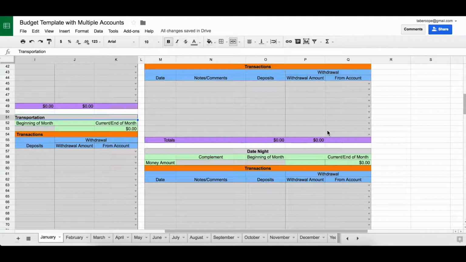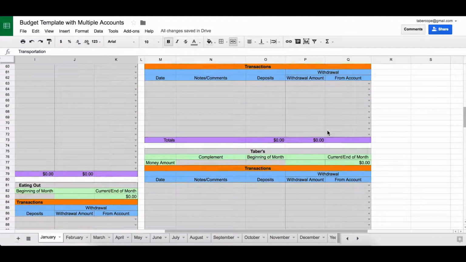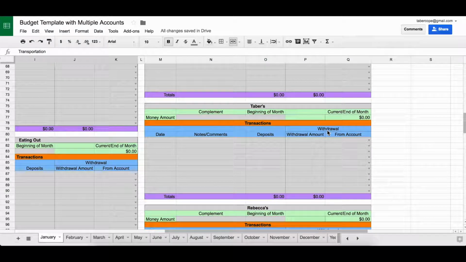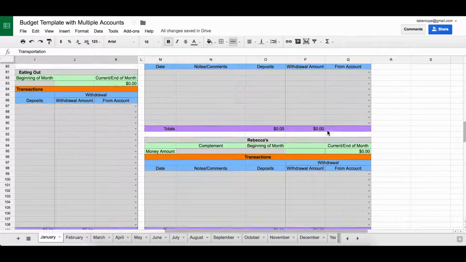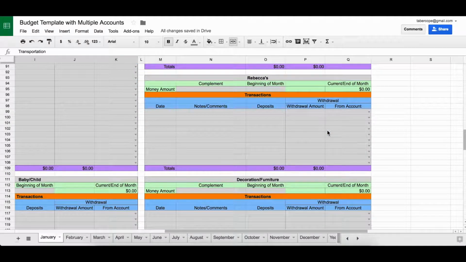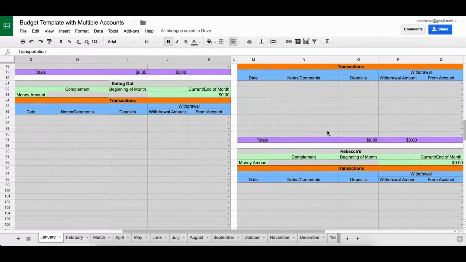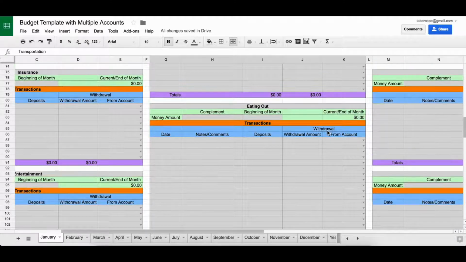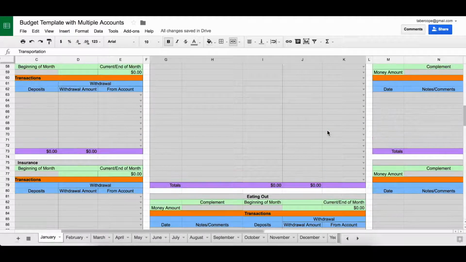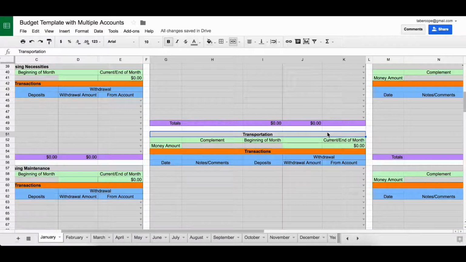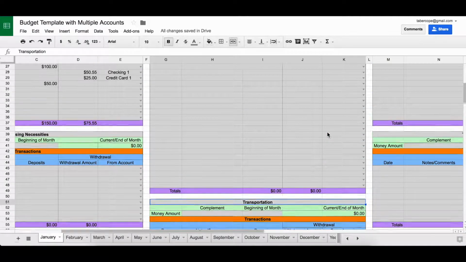Now you can see in my template all the different categories that I currently have. There is no right or wrong to what categories you want to have. It doesn't have to be 25. It doesn't have to be more than that. It doesn't have to be less than that. And there's no right or wrong answer basically in what type of categories you have and how you name them. The main thing is helping you see your costs and how you can track your costs better. Because the whole idea of a budget, again, is to plan where you want to spend your money before you spend it.